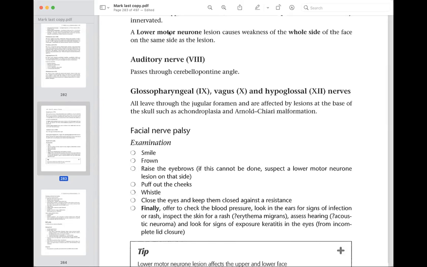Any other conditions anyone can add, please? For this, a cerebral tumor like medulloblastoma will affect the 9th, 10th, and 12th. Anything in the posterior column will affect this. Sorry, not posterior column, posterior fossa. Posterior fossa. Yes.